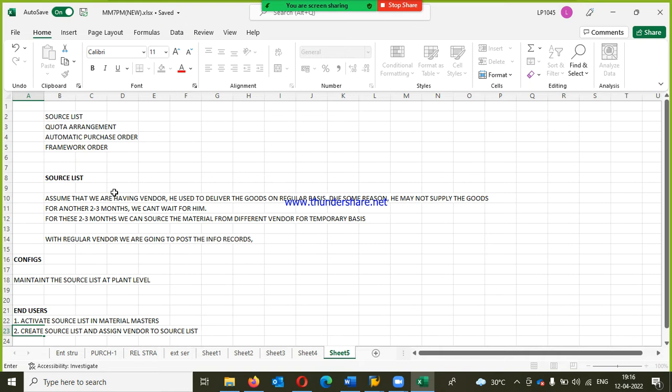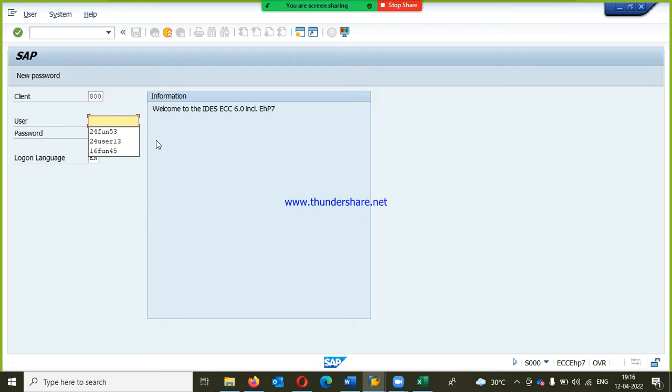Either we can create a new vendor here, or we can assign the source list to the existing vendor. So only one configuration is there, and here only 2 steps at end user level. So we will go to the system, we will see how it works.